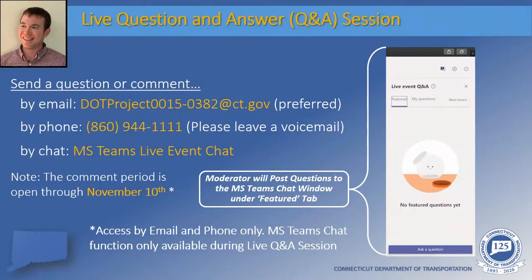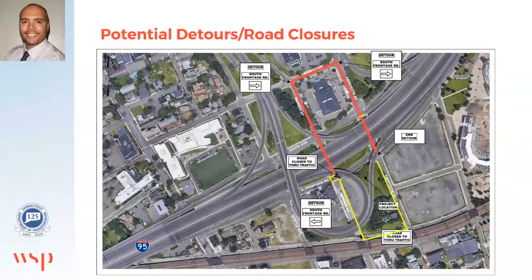Temporary lane closures on Warren Street and South Frontage Road will look typical to what you would see for utility work on the street. For Warren Street, you might see one lane or two lanes closed while the contractor works with the other two lanes open.